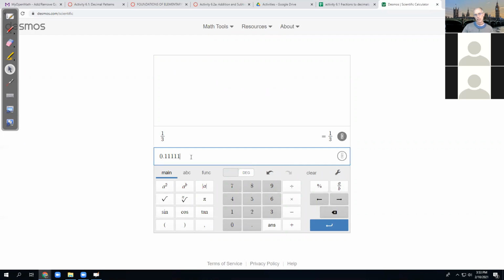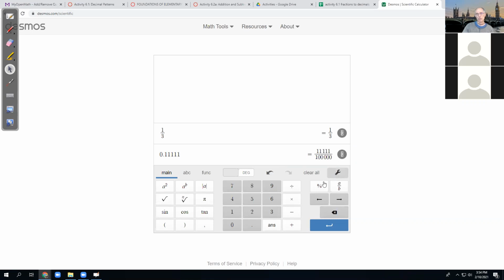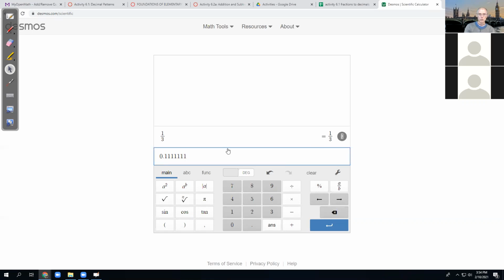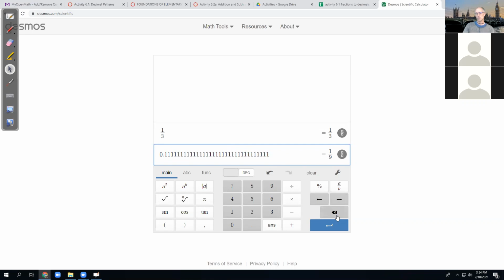What if I enter something like 0.11111 and I say, hey, what's that as a fraction? It's going to give me something like, oh, it just reads it properly. It's tens, hundreds, thousands, 10,000, 100,000. It says that's 11,111 divided by 100,000. This one doesn't go on forever, so I would have to give it enough ones, and then it starts to lose track. So if I put enough ones in there, eventually it says, I think it's 1/9. What? How do you know that's 1/9?